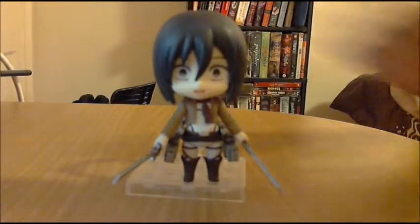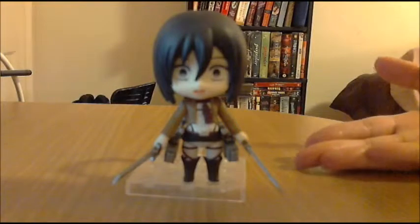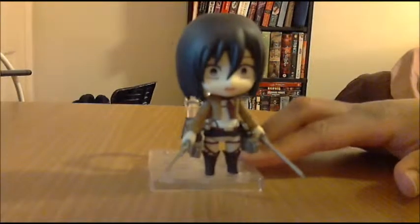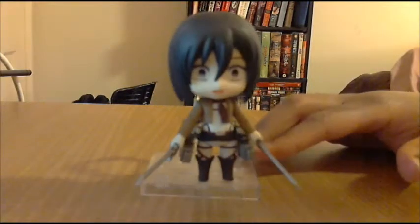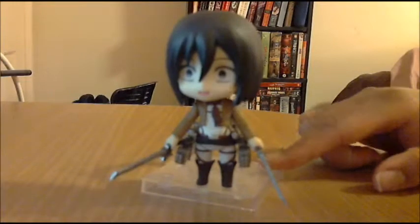Okay, and here, apparently Eren got lost again or something happened to him because Mikasa is now in despair. Her usual face whenever something happens to Eren and she's not there to help him. This is a cool expression. I mean, her eyes are shot out. It's not my favorite of the bunch just because I like when she's more of her cool, calm, collected self. But I like the look of the swords.